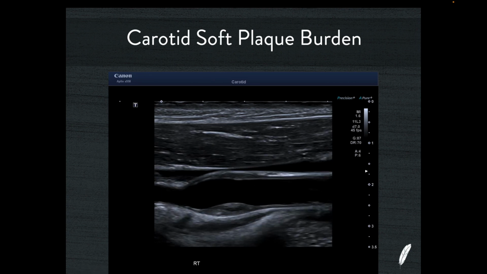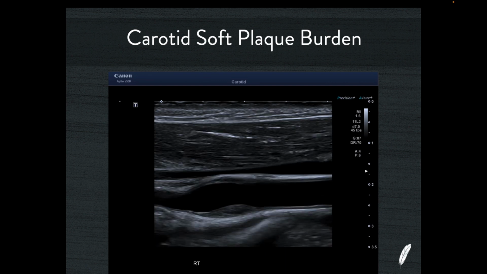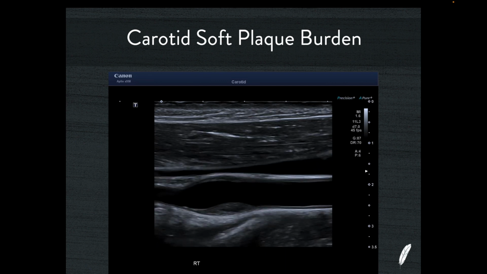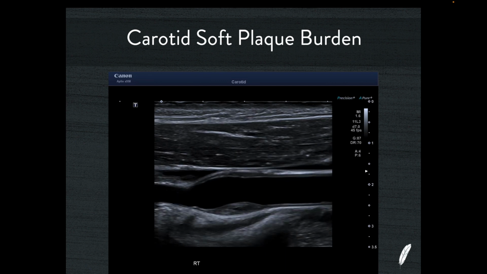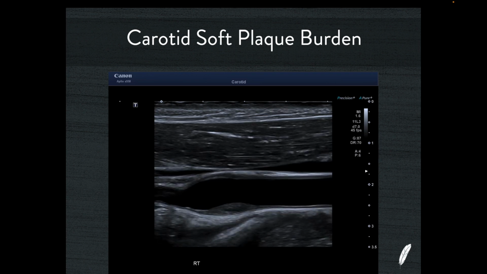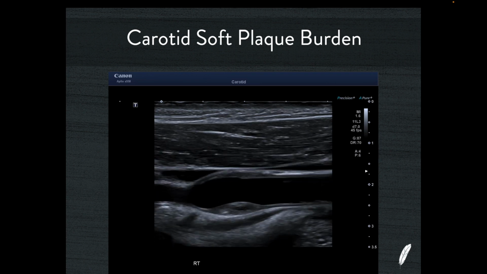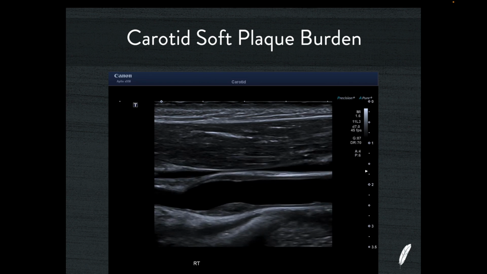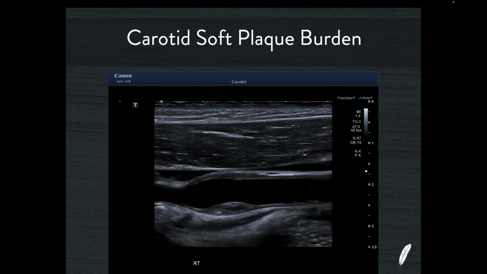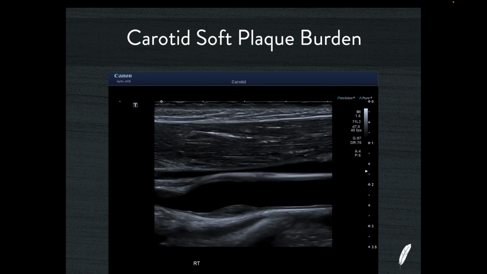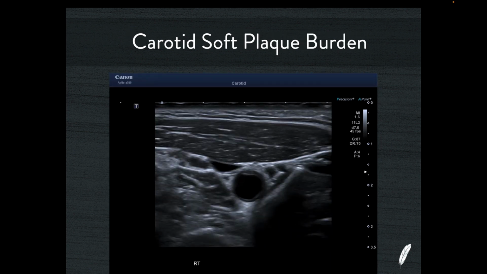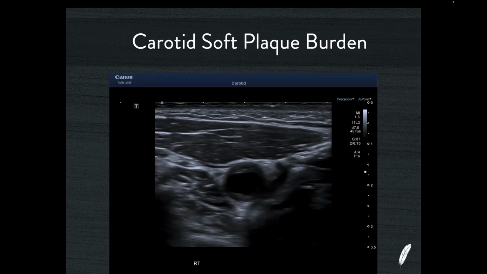but in terms of the ultrasound, he has significant soft plaque burden, and at the age of 44, I would suggest that this is more soft plaque than you would expect to see, and I think this gentleman is going to need to be checked for his typical risk factors. He was a non-smoker, non-diabetic, but clearly he must have some lipid imbalance or some other issue going on that's depositing this soft plaque.